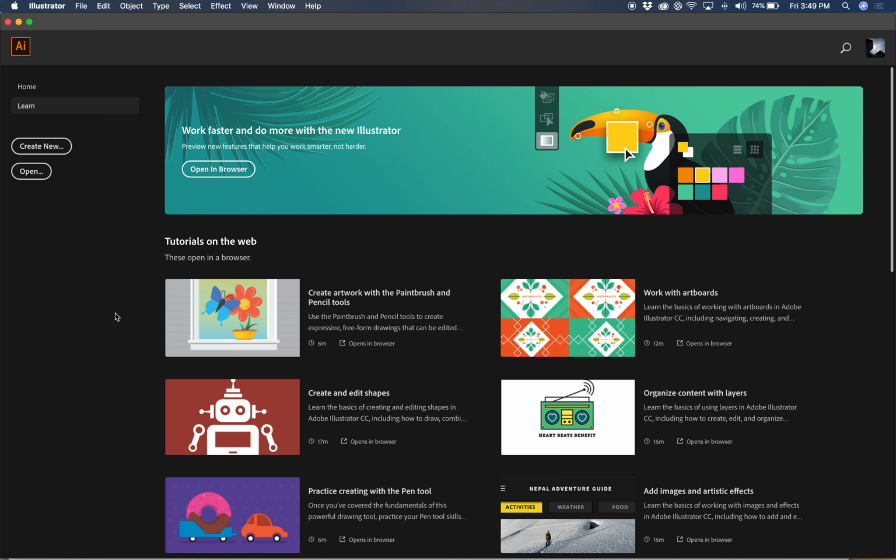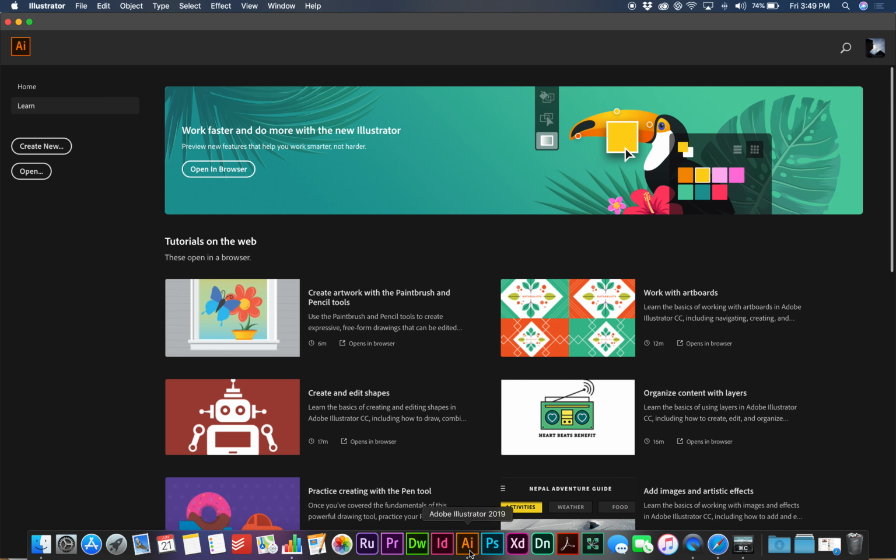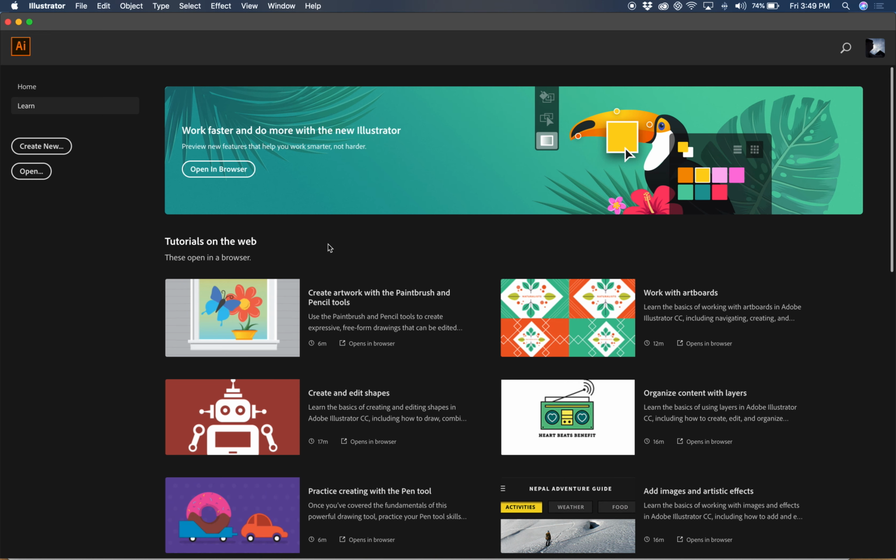All right, first thing we have is I opened up Illustrator CC 2019. Now I am on a Mac and I'm using OS Mojave, and this is CC 19. So you may have some differences, but most things should be the same. For example, if you are on a Mac versus a PC, the real difference is when I say Command for a shortcut, it's Control on a PC. Outside of that, almost everything else about these programs is the same.